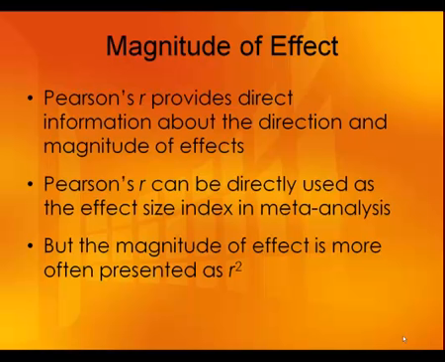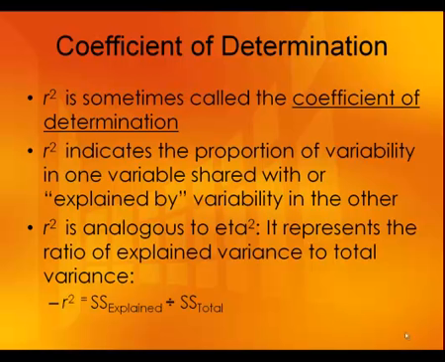And so if you have someone that says, well, it was a 0.5, remember, the closer it is to 1 or negative 1, the stronger it is. So by saying, well, I found a 0.5, that indicates a relationship, not a really, really strong relationship, but a relationship nonetheless. So when we talk about the coefficient of determination, R squared is really that coefficient of determination.